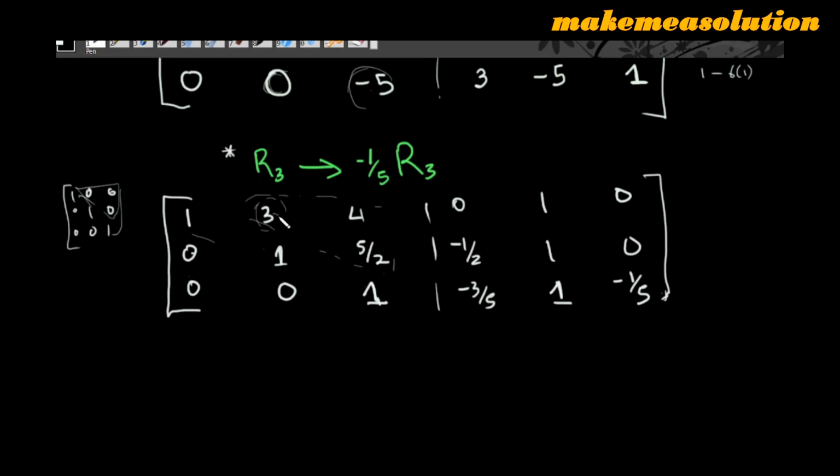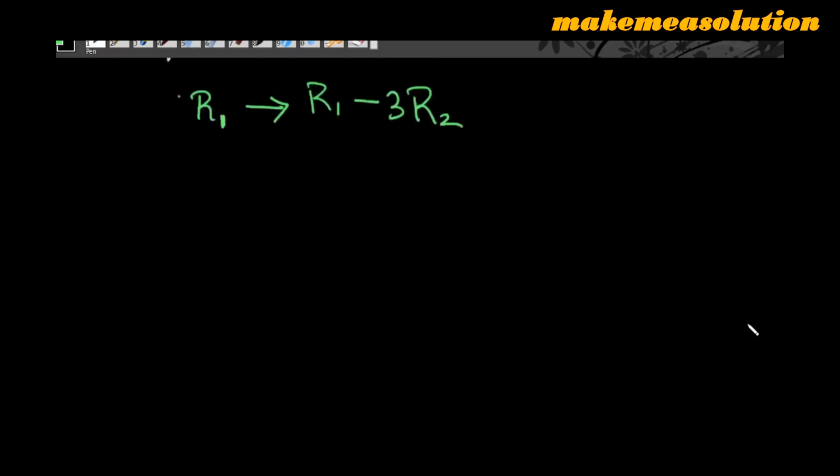So we are going to start with this one over here. So how do we convert this particular 1 to 0? To convert this 1 to 0, you can see that the only position that can influence this 3 is this one. That is why you're going to mix row 1 and row 2 like this. You're going to say your new row 1 is equal to your old row 1. How do you convert this one to 0? Since this is a 3, you need to multiply this guy by 3 so that when you subtract it, it will be 0. So old row 1 minus 3 times row 2. Is that okay? So that's what we're going to do now.